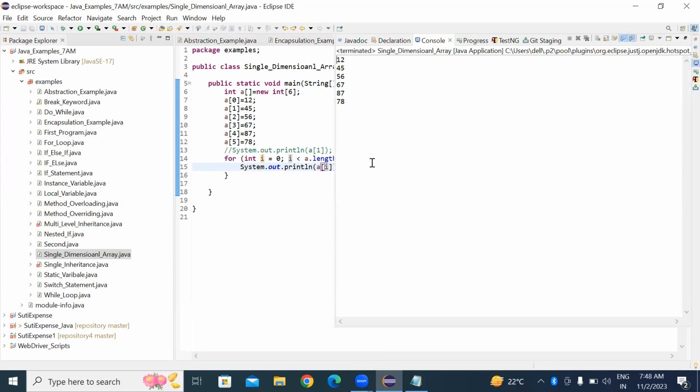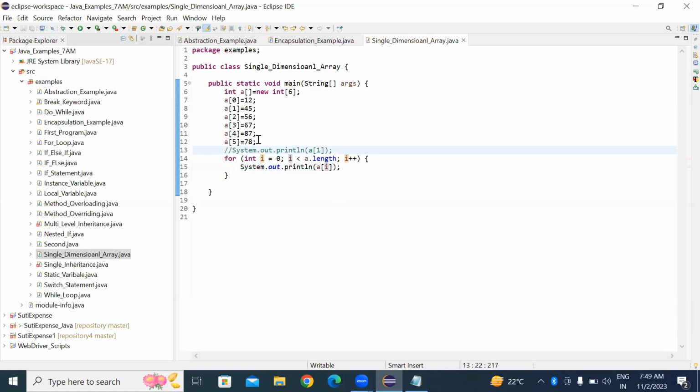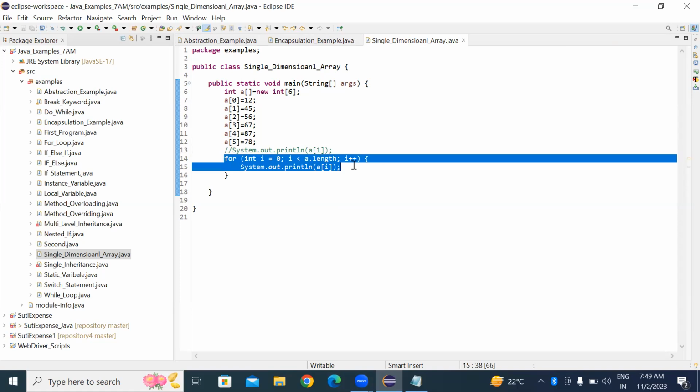Guys, understanding? If you want, you can write system.out.println individually also. But if 100 values or 1000 values are there, that is very, very difficult. Clear? Yes, sir, clear. Okay, you can use system.out.println also, but if a larger array is there, it is very, very difficult. Instead of going that way, we are using a for loop. Once done, please let me know.